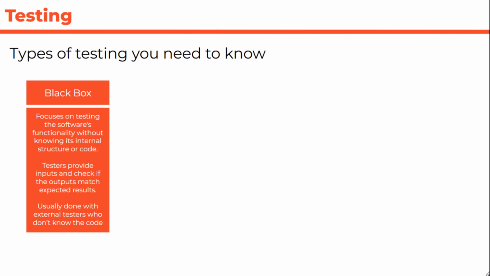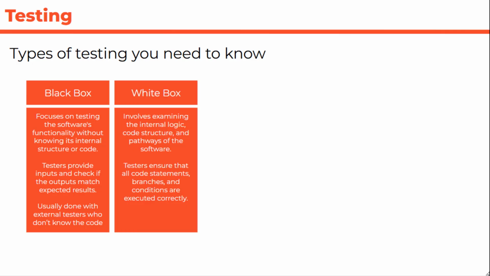So if we've got testing called black box testing, black box testing requires no knowledge of the code. And I want you to be clear on that, because it focuses on testing the software's functionality without knowing the internal structure of the code. You can get internal testers working on this, or you can outsource this testing, but you provide a test script, and then someone will sit down with the system or the part of the system, and they'll put in inputs, and they'll look at the sheet and it'll say, okay, you're going to put in the number 2 and the number 2, and it should output 4. If it outputs something else, you would comment on that and say, it outputs this instead, test failed.